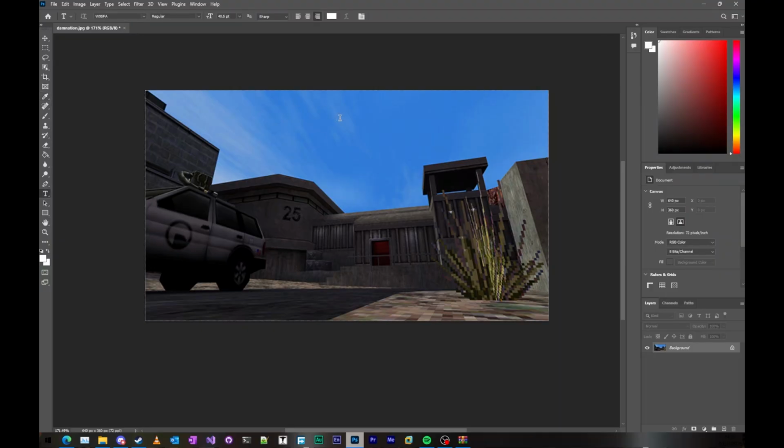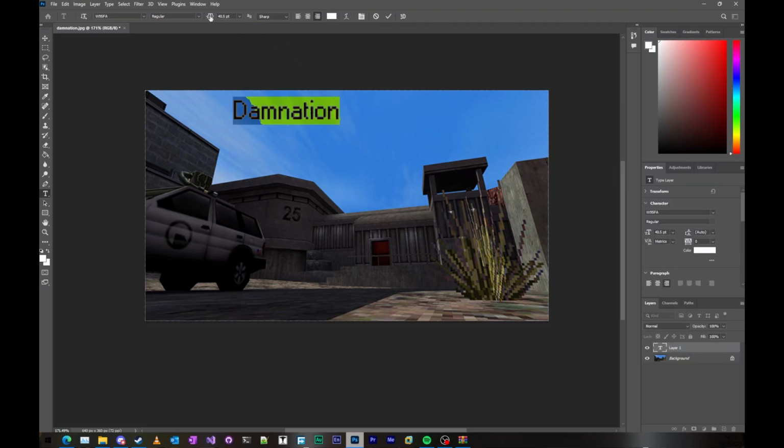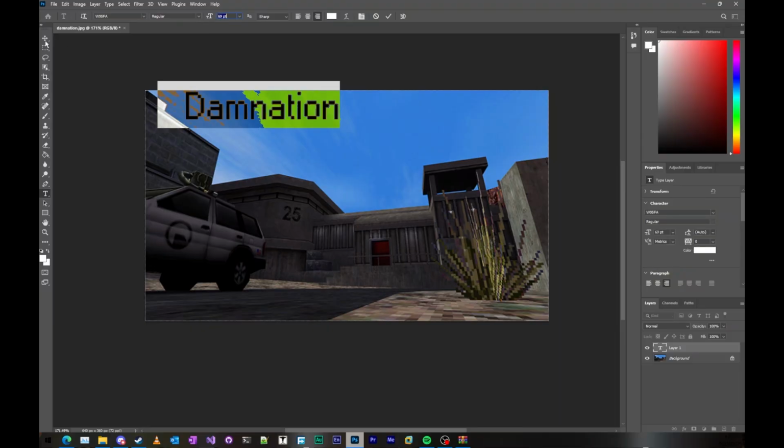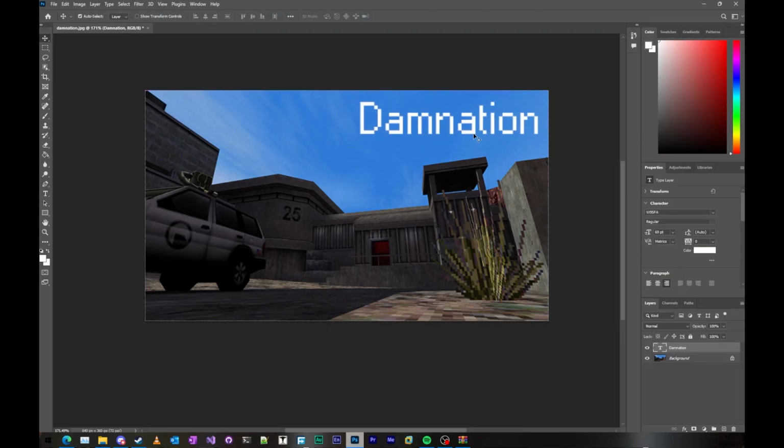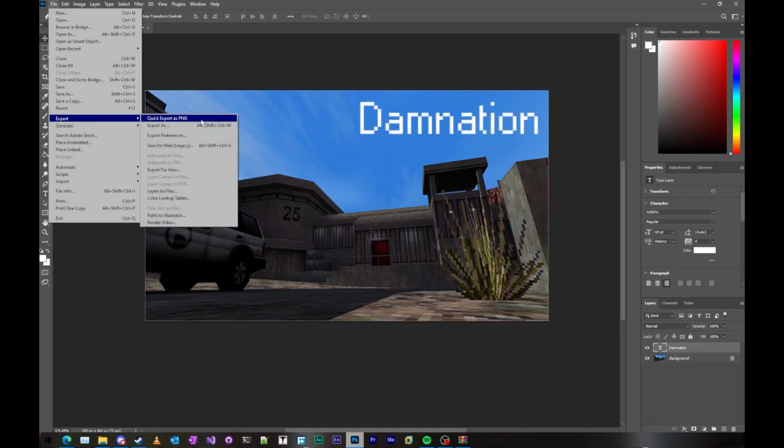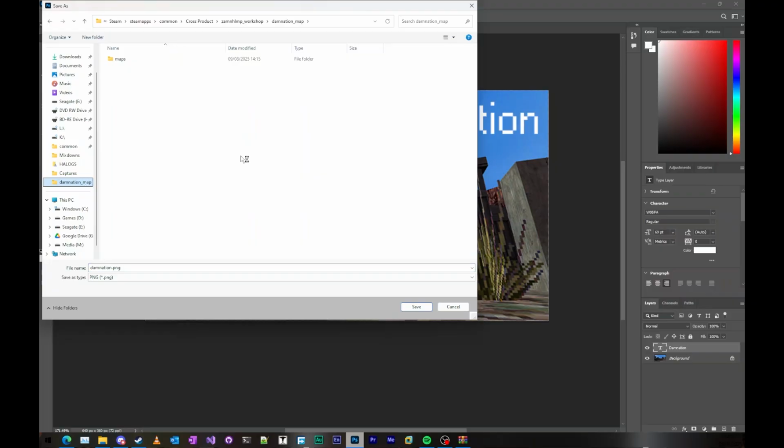So I'm just going to write into here, damnation. Make that a little bit bigger. Attach it to there. And there we go. So I'm going to export this as a PNG. So as you can see, we are in the damnation map folder here. And as aforementioned, we need to call it just thumb.png.